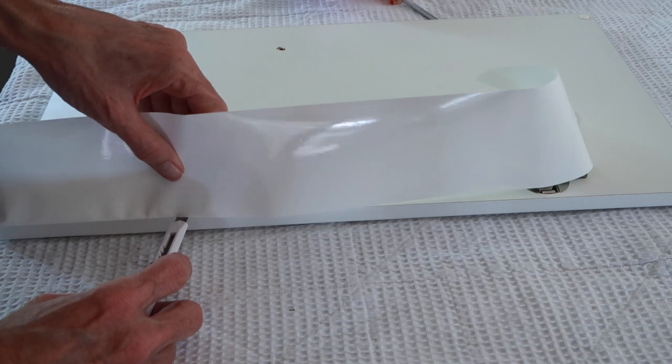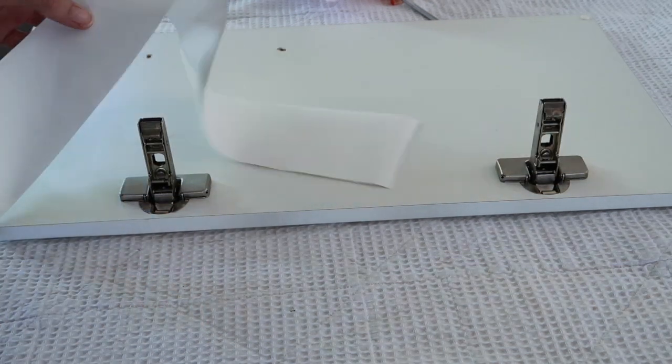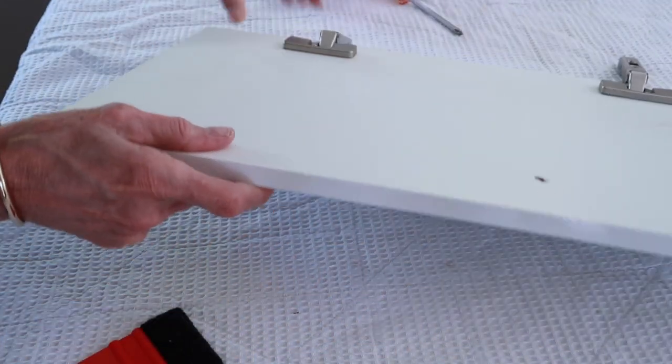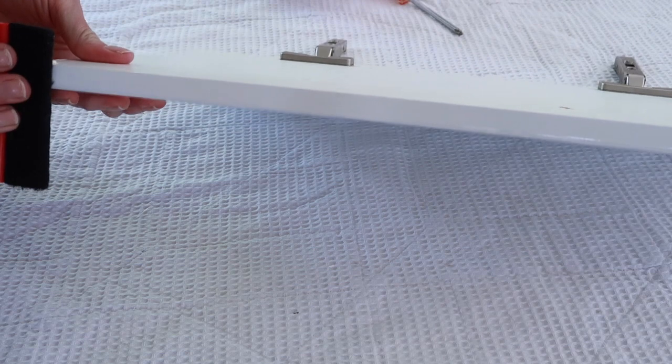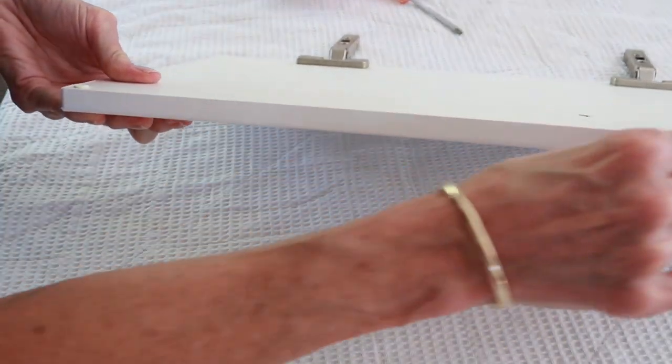I have seen people on YouTube have a little bit of an overhang, but I don't really like the look of this. I didn't want it to be visible when I open the cabinet doors, and I did ask the team at Vinyl Home and they said that this is absolutely sufficient.